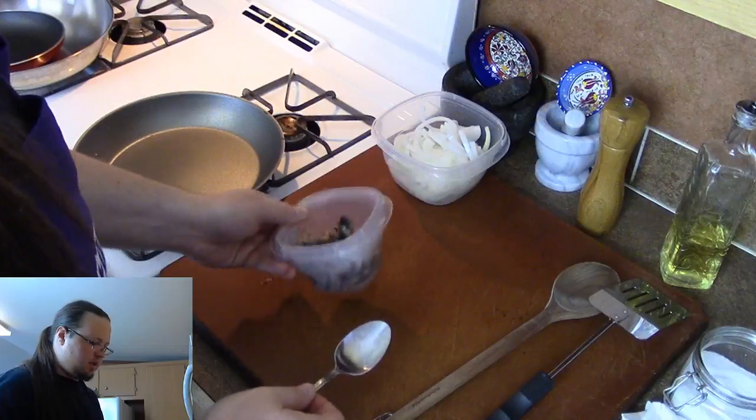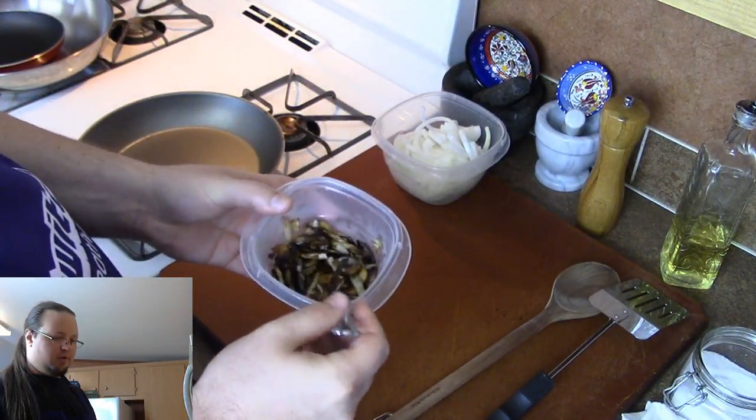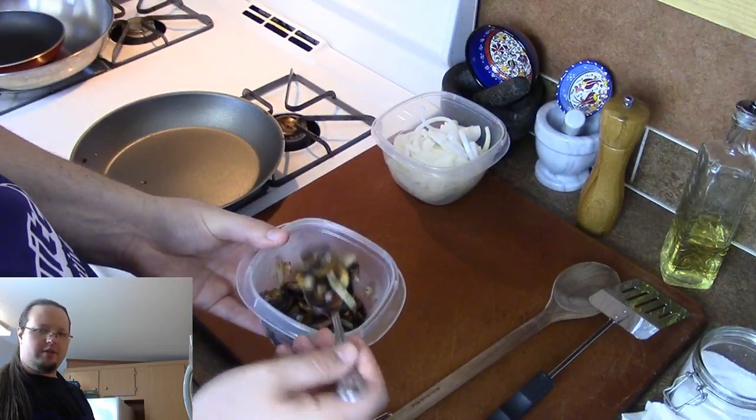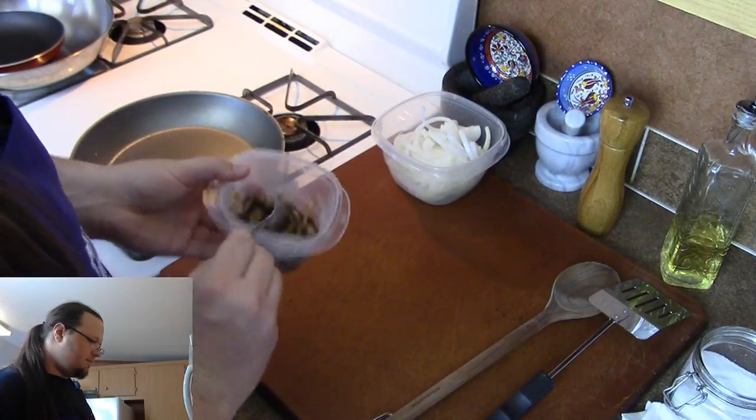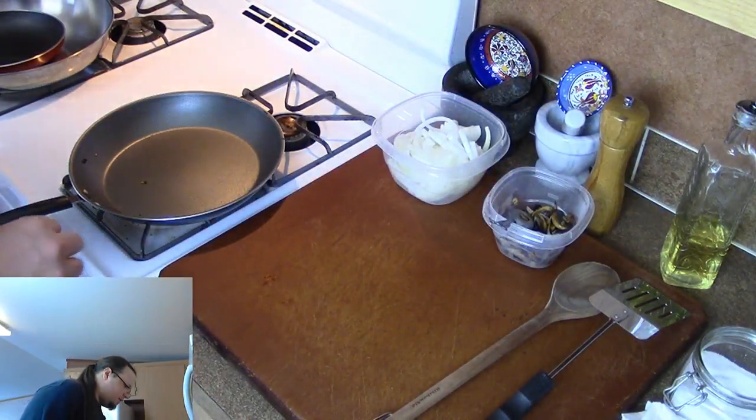Alright, cool. So, not a whole lot, but it's like we're putting a spoonful on a single burger, basically, right? Don't need a whole lot more than that. So, that's going to go there. I'm going to quick wipe out this pan.